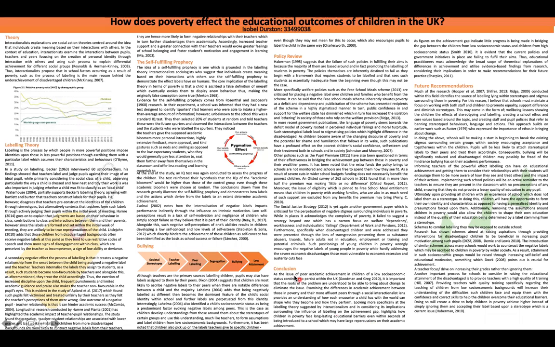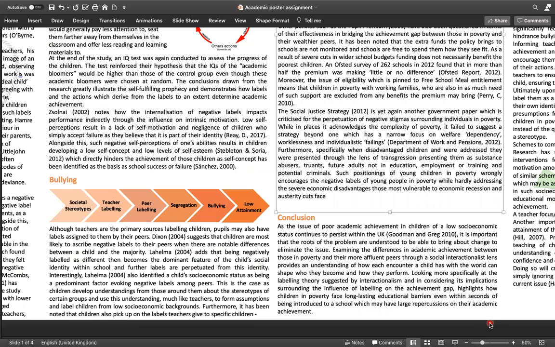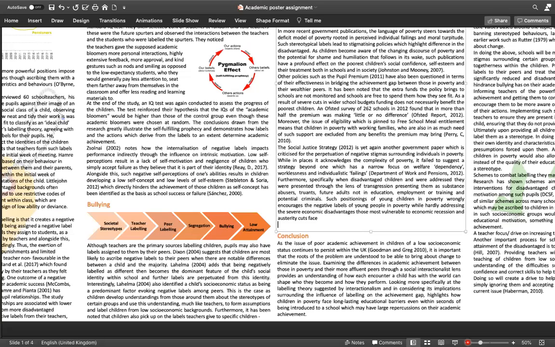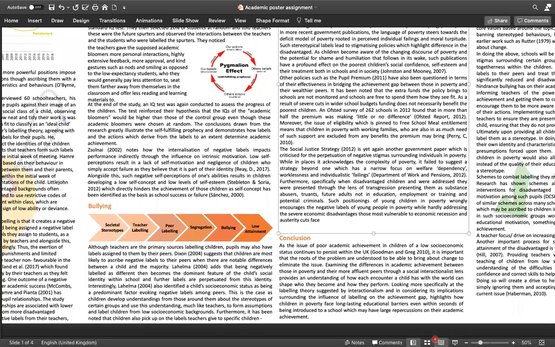The labels given to those in poverty by their peers can be extremely damaging in many ways. Thornburg, 2011, asserts that once stigmatised with negative labels, children are rejected by peers. He draws upon ethnographic findings to demonstrate how it is then almost impossible for these students to be freed of their negative label and their situation.